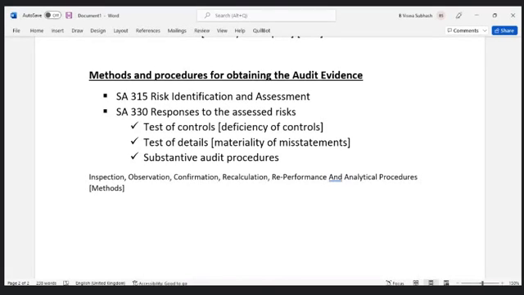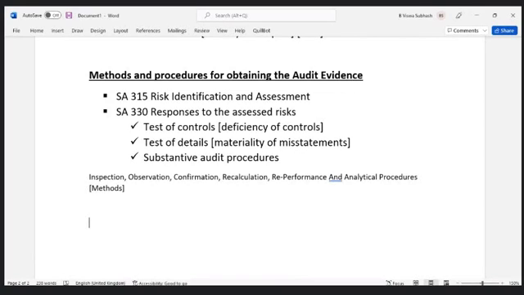For confirmation, you ask any external confirmations or any reports by external third parties. You get the supplier statement of accounts, you issue balance confirmations, all that stuff is confirmation. Then there is recalculation for fixed type of ledgers like depreciation, rental calculations, deferred revenues, deferred expenses, all that stuff. You can have a fixed calculation. So you do the recalculation based on the source number, and then you see whether the entries, whether the data is appropriate or not. Then there is reperformance.